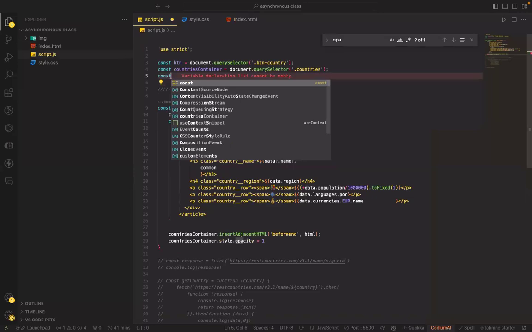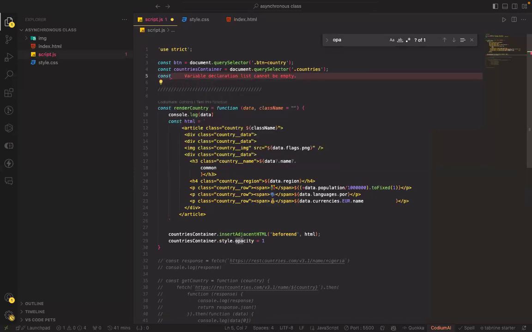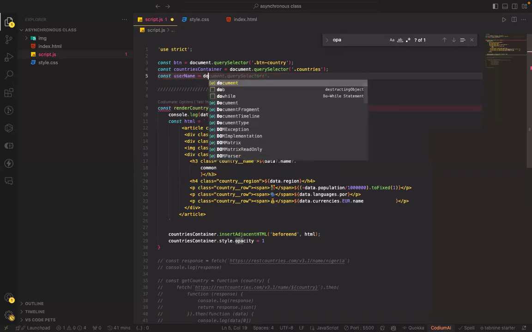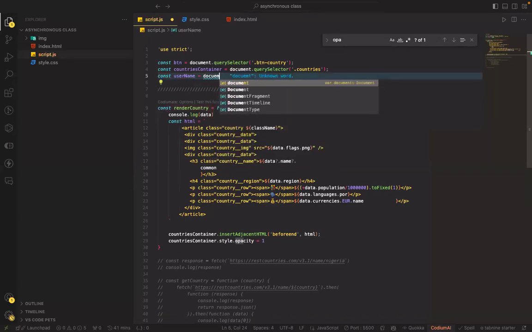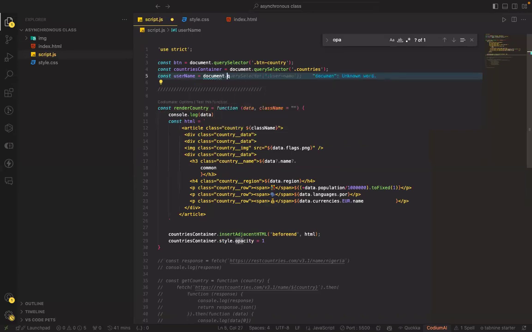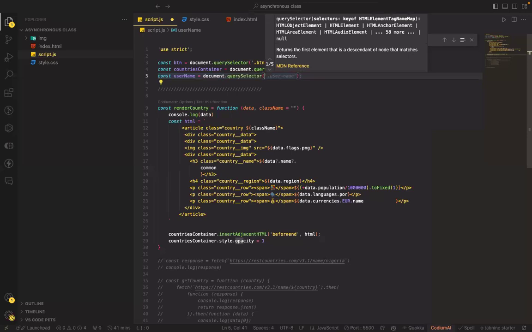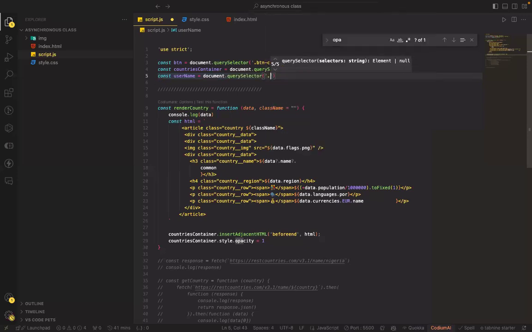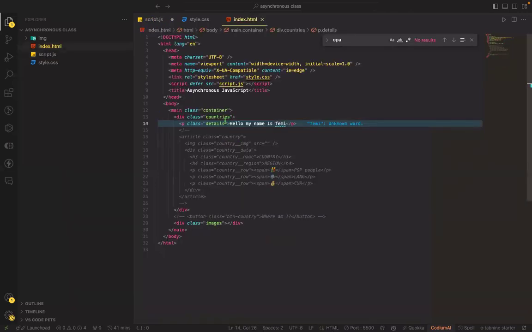Const username equals document.querySelector. What class name did I give to it? Details.